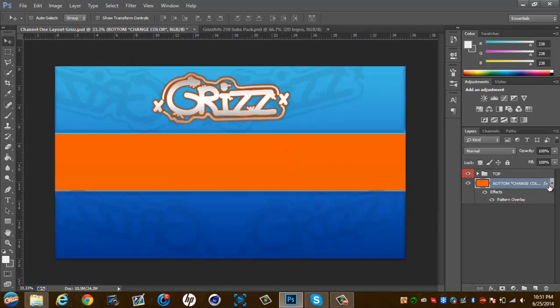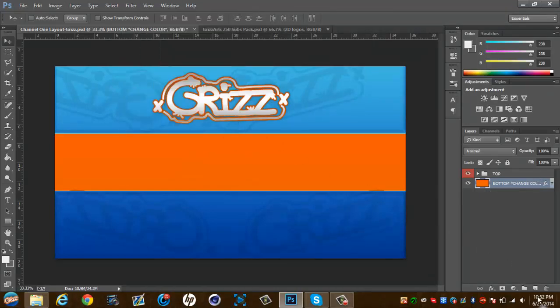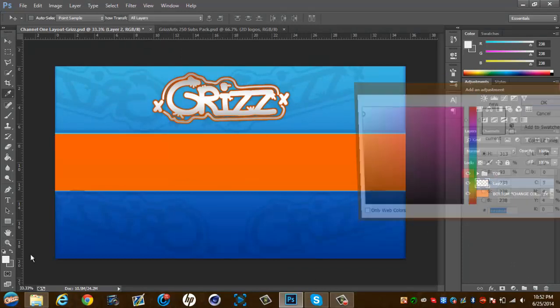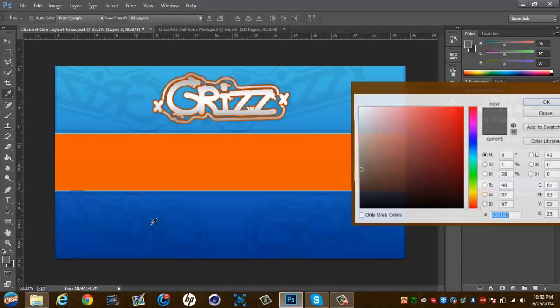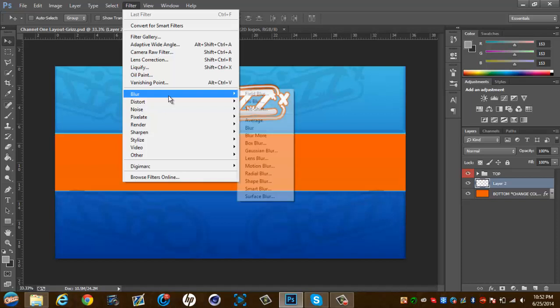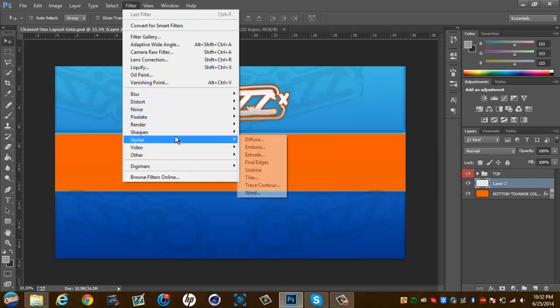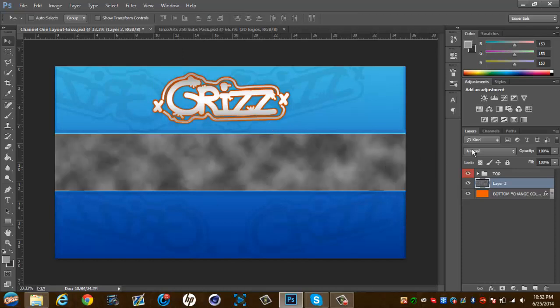Another thing I like to do is we'll go to filter, or actually we'll create a new layer. You gotta always have these colors if you're gonna do this. Make it kind of like that. We'll change the other one to more of a lighter color, and we'll go filter. I think it's this. No, it's render. Filter, render, and then clouds, and then it gives you that. We're gonna go to overlay. See how it gives it a nice little texture.